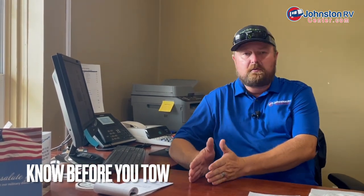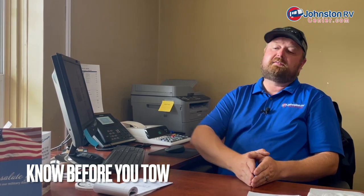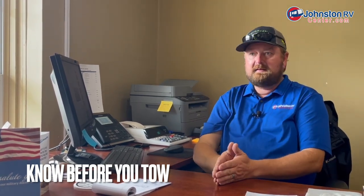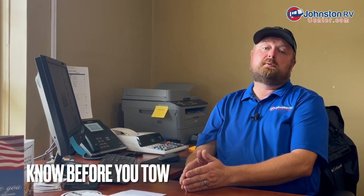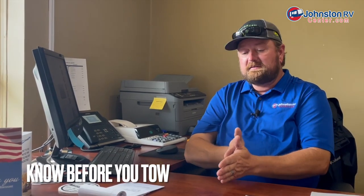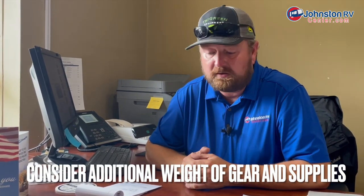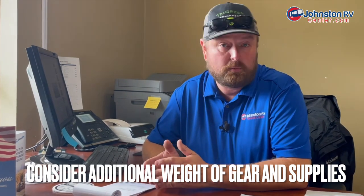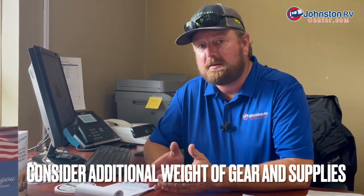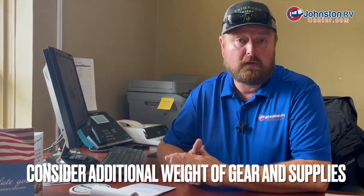Stay within your tow range. If your vehicle can tow 7,000 pounds, a camper that weighs 5,000 pounds is, in my opinion, perfect — there's room to put stuff in it. You're not maxing out the capacity of the vehicle. A lot of people will say 'my vehicle can pull 7,000 pounds, where are the 7,000 pound campers?' — just keep that in mind. Our rule here is if the camper meets the requirements empty, you're allowed to leave with it, but we definitely encourage you to give yourself room beyond the dry weight. Water, propane, pots, pans, dishes, clothes — all that adds weight. It just keeps going up. Towing safe is very, very important — you never want to push those limits.